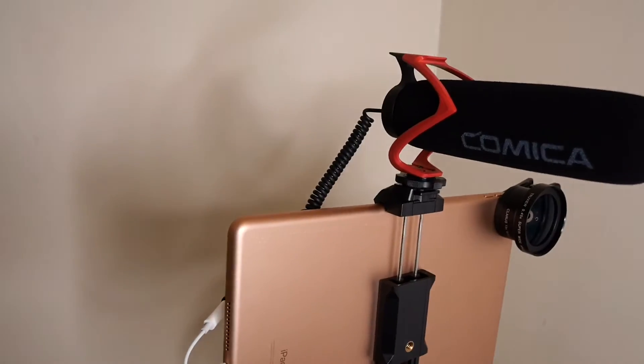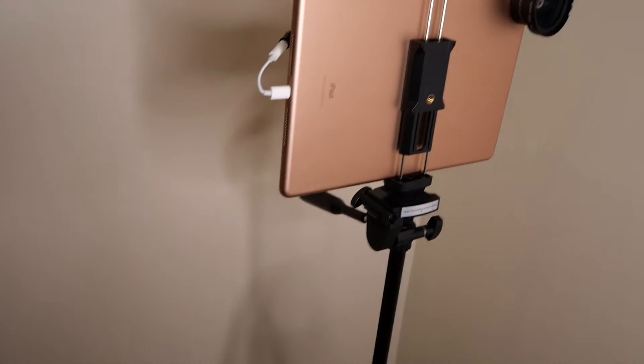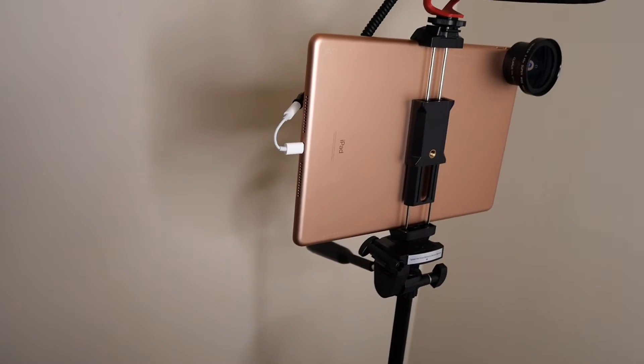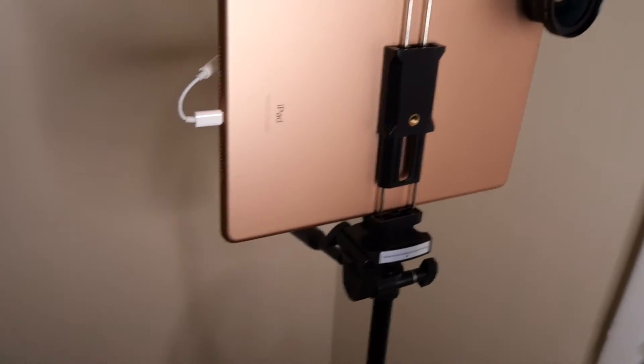The Comica mic — this blue mic is actually pretty cool. It can be static at times, but I don't think it's the mic itself — I'm going to end up using this with the new Lumix camera as well. With the iPad, you have to get one of these adapters to plug it in, so I think that's why the audio can be a little weird at times. The tripod is a mobile tripod — it's really good for phones, but a lot of people say you can use your iPad with it. The thing is, it's not always the most sturdy. You want to make sure you're putting expensive stuff on an expensive tripod because it's more solid.